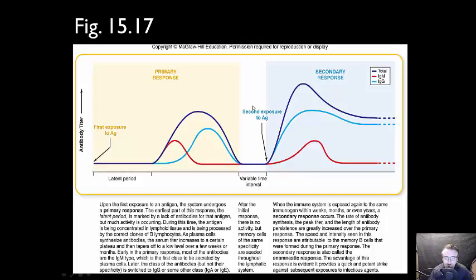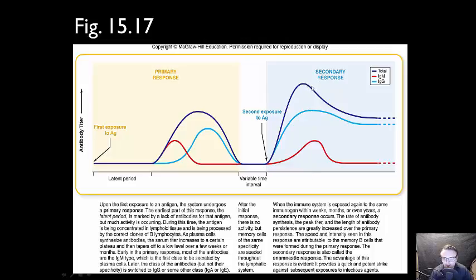Now, secondary exposure to antigen, the anamnestic response, if you note, what's going to happen is as soon as we're exposed, and this by the way involves direct binding to the memory cells, the memory cells then are going to immediately spring into action, and they're going to differentiate into plasma cells, and they're going to immediately start producing large amounts of antibody. So note that from the second exposure, you have an almost immediate max production of antibodies, and there's virtually no delay in that. It just immediately kicks right into antibody production. So we have virtually no delay period. And this is why we don't see infection happening over and over and over from the same types of microbes, because our body just kicks right into a response without any delay.